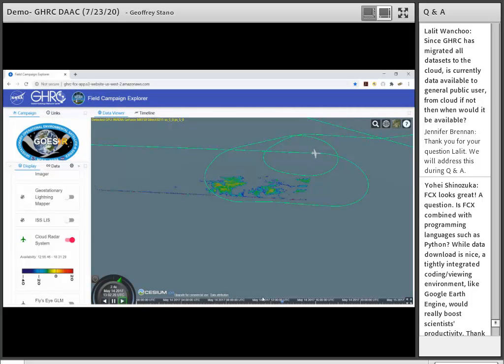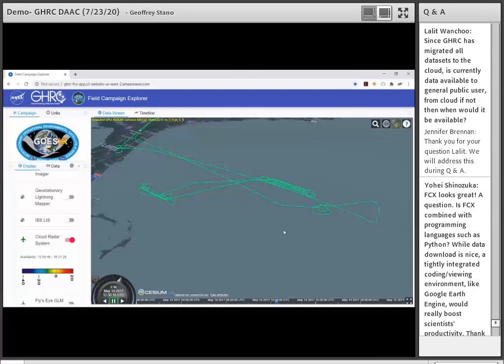If you want to, you can also come down to the timeline and go either forward or backward, and I'll just do that. I'll back this up a little bit of time. And since I moved this back quite a bit of time, I will zoom out. And we can see where the aircraft was previously at that point. I moved a little too far back in time, it looks like.